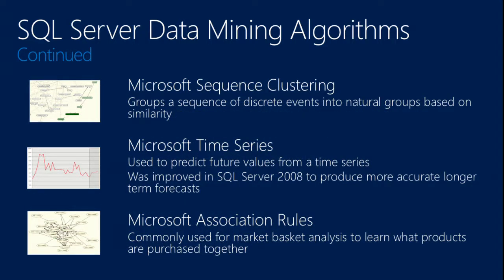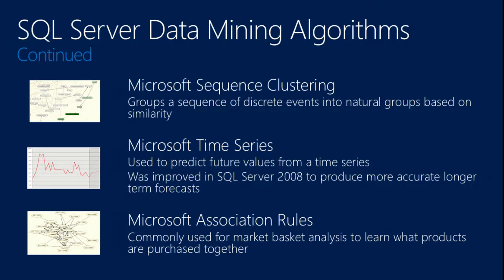The final 3 then, sequence clustering, time series, and association rules. So sequence clustering is just clustering across a discrete set of sequence steps. For example, like a weblog analysis, that when they go to the home page, 48% of people go to the shopping page and so on. You can then plot an understanding of the usage of a website. Time series is your forecasting. So if you've got a historical series of data, it'll detect a pattern within that series and then it will predict future steps within the series.